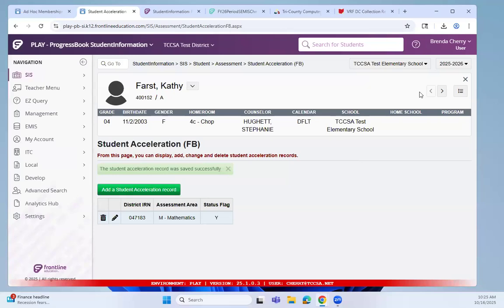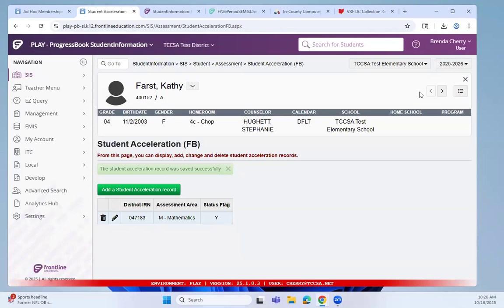Now, if they're already in the 5th grade math course, it's going to come through your test site to give them that test. But here's where it's saying, hey, this kid's 4th grade, but they're taking a 5th grade math test. It's where you get your extra points. I just want to bring that up. So that is your acceleration. And they have to have an acceleration plan to be able to do this. They have to have a WAP. So everybody knows we can test a kid in 5th grade math because we think they're smart enough, but they should have an acceleration plan written first. Because that's the only way to cover all your bases again, to get that extra gifted bonus.